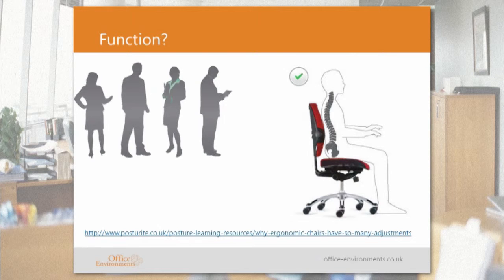We know we're not going to cover 100% of your users, but if we can do the majority, then we're doing pretty well. The chairs should be easy to adjust, and where possible, those adjustments should be intuitive and require little instruction. This can help determine if the chair is suitable for your employee, but it's the type of adjustment that also matters. We believe that the chair should also have some sort of movement mechanism. However, not all mechanisms are the same, and we're going to touch on that a little bit later.